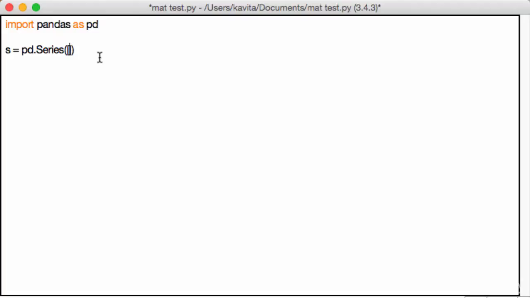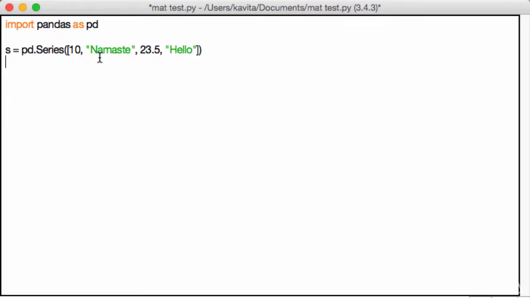It can be anything again. So it's a series, it can be any type of data. You can have integers, strings, floats, anything you want. So just go ahead and put some random data. I'm going to put 10, Namaste, 23.5, and let's do one more, hello. All right, so this is our pandas series, okay?